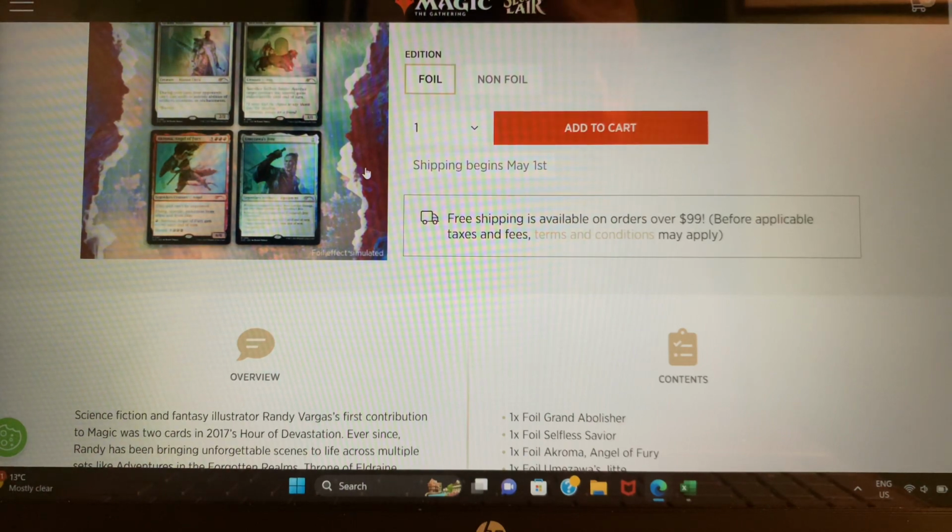So $36 value for a $30 lair. I kind of expect that they'll be putting Abolisher in either Commander Masters or somewhere else. Kind of like how they did with Concordant Crossroads. Just get it out in a secret lair, get some money out of it, and then just hammer it down. So it is decent art, I would consider, but I'm not really sold on the non-foil.